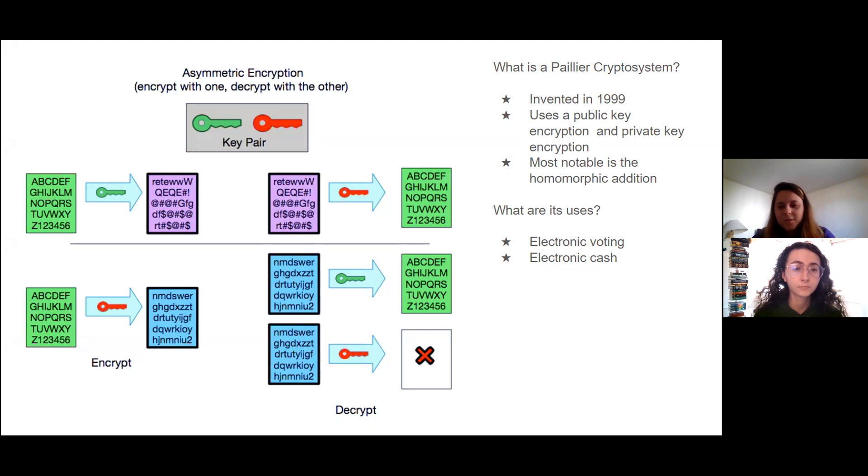For example, if you took the ABCs and encrypted it, you would get two keys. The first would be the public key that creates a random code that encrypts your data to be secure from outsiders. You can share the public key, but do not share the private key because the person who has the private key can use it to decrypt your data.